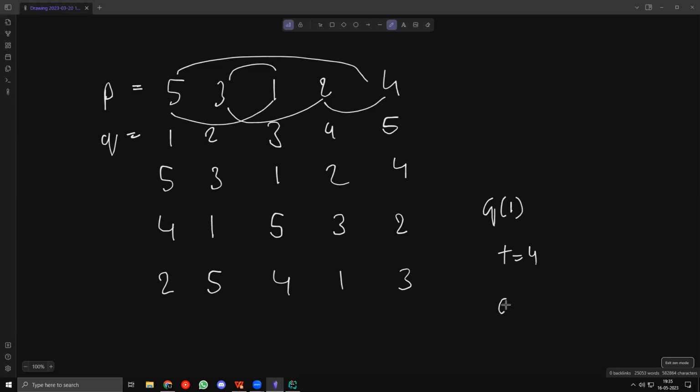Now, what we are going to do is take permutation of 4, and I'll take permutation of 1, and I'm taking Q of P1. Q of P1 is 5, right? So I'm taking the fifth value over here. That's what I'm doing basically. So now, again, we are just applying this permutation to this query over here. I know this is a bit hard to understand. I don't exactly know how to explain this, I'll be honest with you, but I'll try to figure it out.